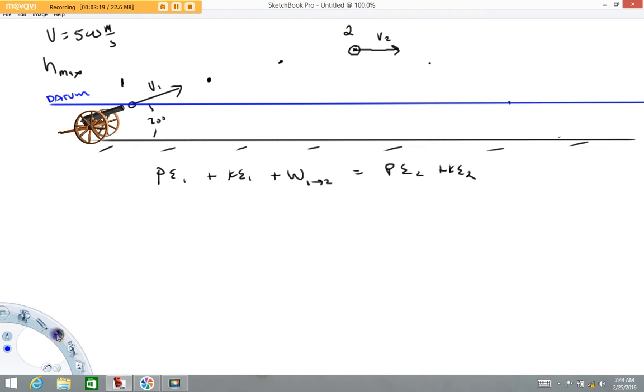Now, as we go through this, our PE1 terms, the gravitational potential energies, are mgh terms. Here at position 1, there is no h, so that is going to be 0. KE1 is 1/2 mv1 squared. The work term, I'll go back and talk about later. I always like to do the work terms last. PE2 is going to be an mgh term. The h is going to be this height right there, which should be labeled in your picture. We shouldn't have any velocities or positions in our work energy equation that aren't labeled in our picture. KE2 is going to equal 1/2 mv2 squared.